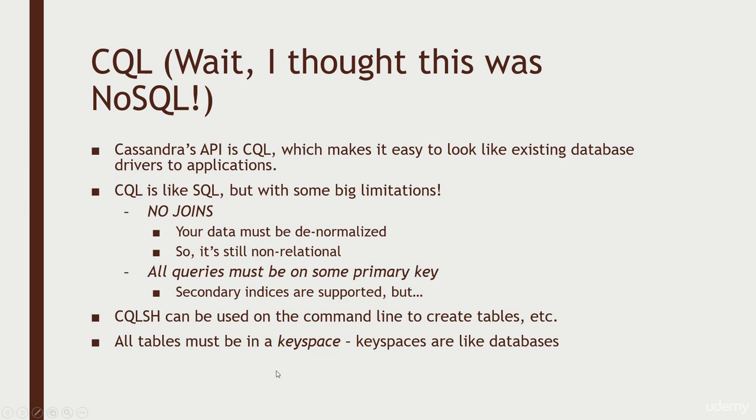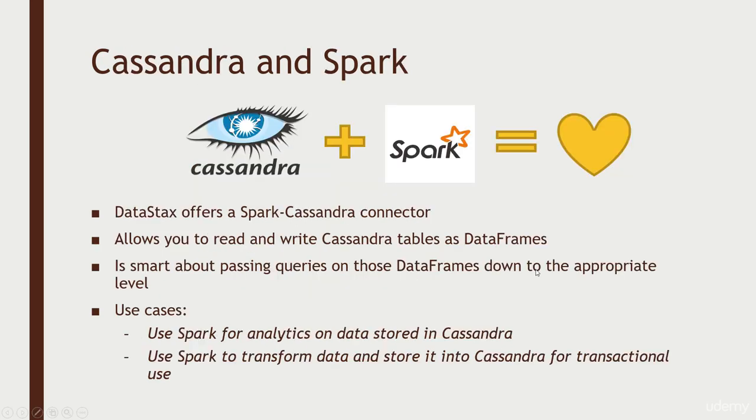And a little bit of CQL terminology. One difference in Cassandra speak is that they have what they call keyspaces. So whereas in MySQL you would talk about a database that consists of tables, in Cassandra you talk about keyspaces that consist of tables. They're pretty much the same thing, but just different terminology.